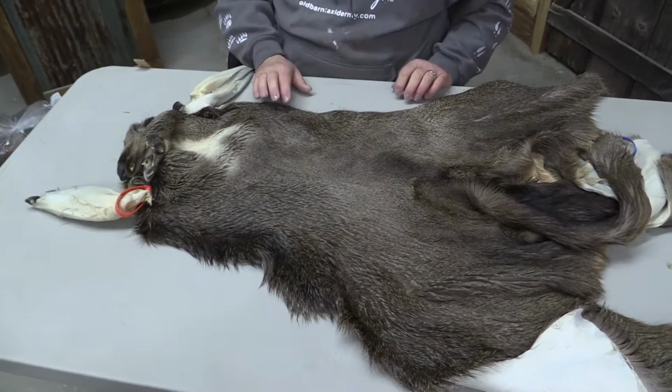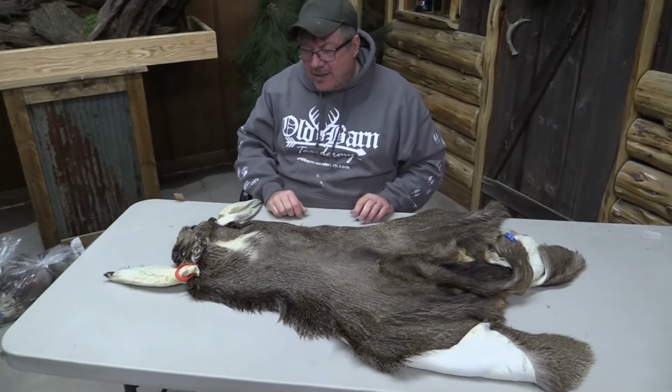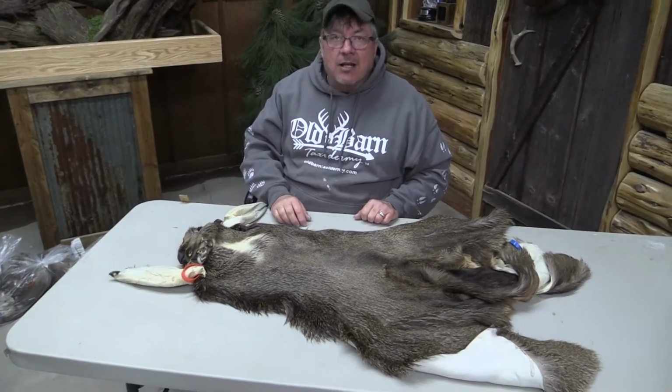We did not tan this one here. This was tanned. I believe the guy was in Wyoming that I bought this from. I think he uses liquid tan, and we buy quite a bit from him. They stretch out nice and they work good.